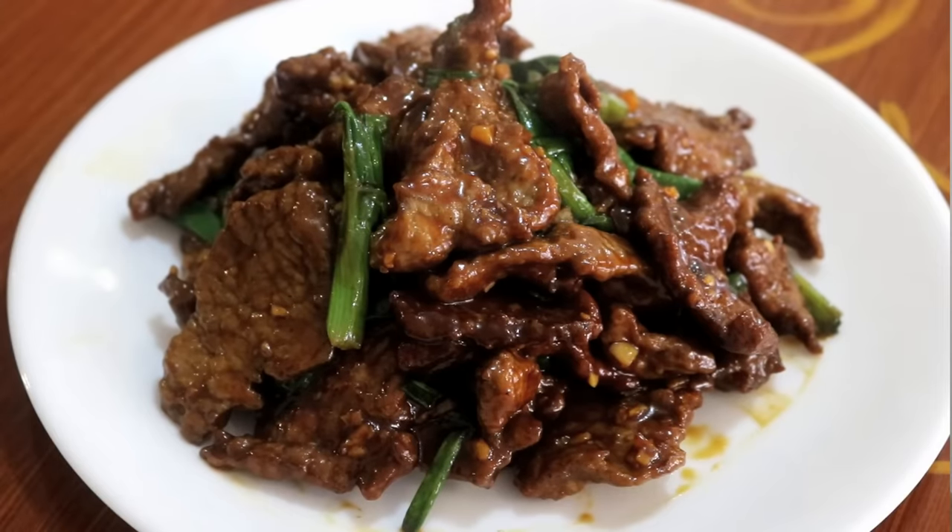This is my version of an American-Chinese takeout dish. I want to quickly explain why we call Mongolian beef a Chinese food but Chinese people don't know about it — it's because the technique used in this recipe is very common in Chinese cuisine. In China, we do have a similar dish called 冲爆牛肉. The difference is that Mongolian beef tastes sweeter and has a lot more sauce, while 冲爆牛肉 tastes saltier but is less saucy. This is a super simple recipe but the flavor will really surprise you. If you follow the cornstarch egg white technique, you will have the most soft, tender stir-fried beef ever.